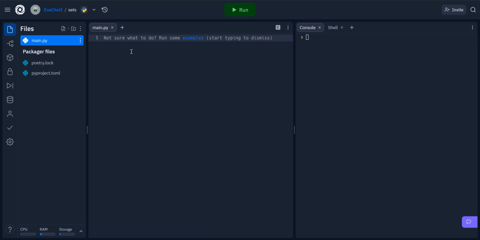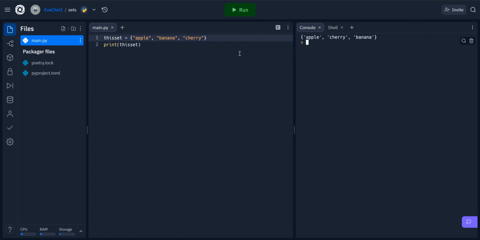So if you wanted to create a new set, you would first put the name of the set variable. So in this case, we'll use this set followed by an equal sign, followed by a pair of curly brackets. And in between the curly brackets, we're going to put our data. So for this example, we're going to use apple, banana, cherry. And let's try printing this set out.